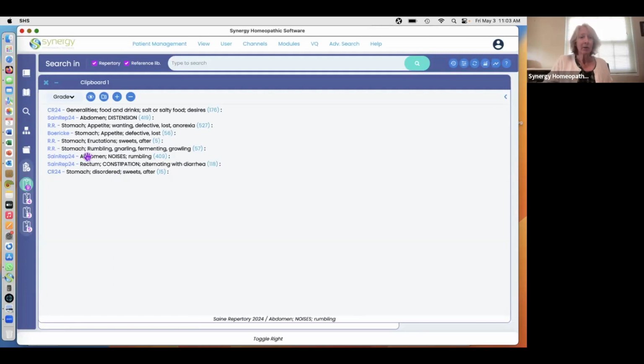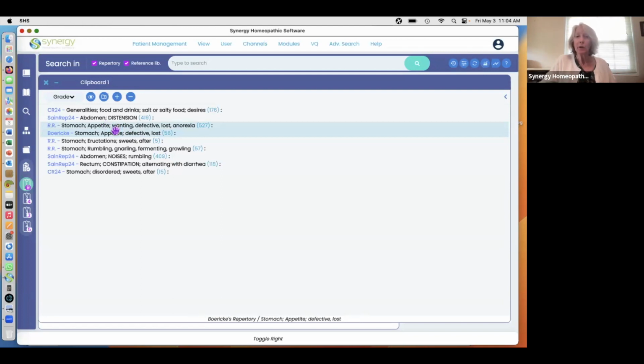The first thing I'm going to show you. So for instance, there are a couple of rubrics here that you could combine. We've got a couple that relate to the noise in the stomach. So let's see. Oh, and here's one that's about appetite. So you can see appetite defective, and then the one right above it is also appetite wanting, etc., from 2 different repertories. So to highlight multiple rubrics, you have to hold down the command key as you're highlighting the second, third, or fourth rubric that you're choosing.